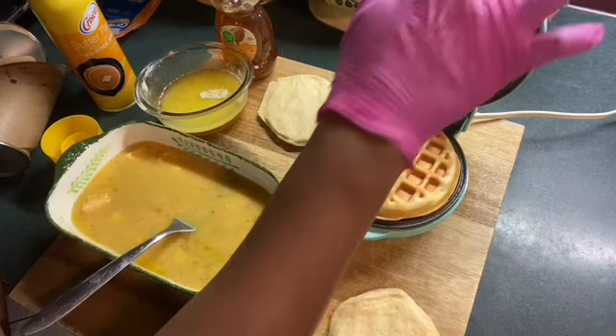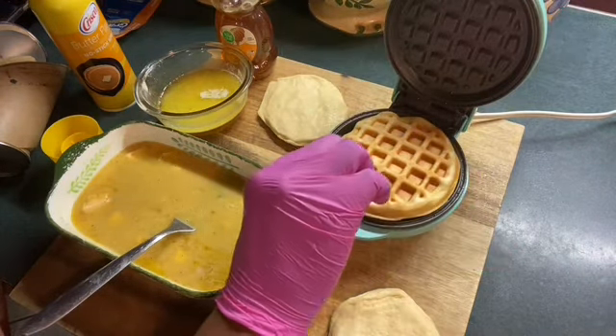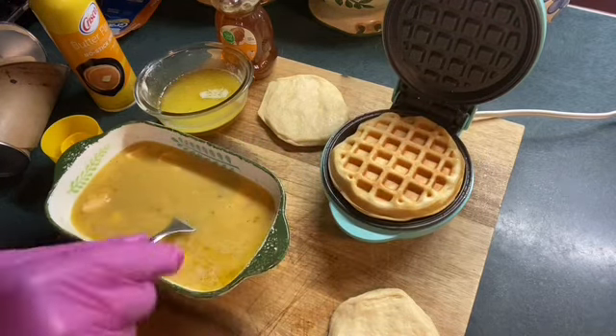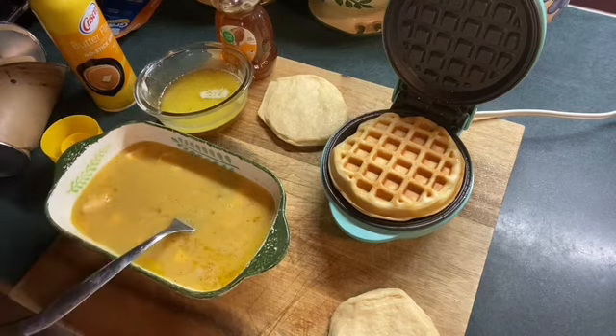Okay, there we go. I'm going to do one more — I'm going to take these out, and then I'm going to put the rest of them in. I'm going to do about four. Bear with me, I'll be right back. Okay, we've got the sausage on in the back, and we've got the scrambled eggs in the front. I don't like hard eggs, so I'm going to turn these eggs up in just a minute, and the pan will keep them warm.